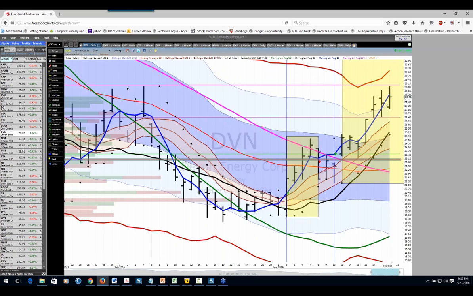Devon Energy. See, this is one where in the energy sector, rather than fighting Chevron, which was going nowhere, Devon Energy, we've already cashed one good one in this mid cap, got the re-entry here, and our initial stop was down here, and so we're going to move that stop up to the 2-day low. We're in almost 3R in hand on that one.